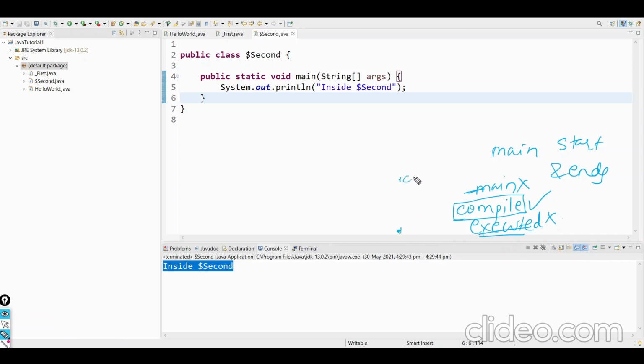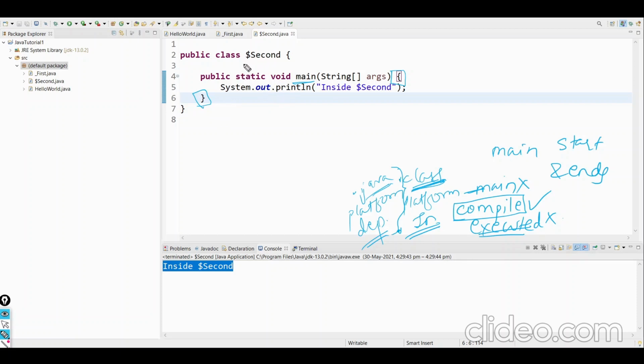And the .class file is platform independent, but .java is platform dependent. So be clear on the difference between the .java file and the .class file, when they are created and where. And what the source code is and what the bytecode is. The bytecode is the .class file, and the bytecode is used by the JVM. And what is the use of the main method? Because execution only starts with the main method and ends with the main method only.